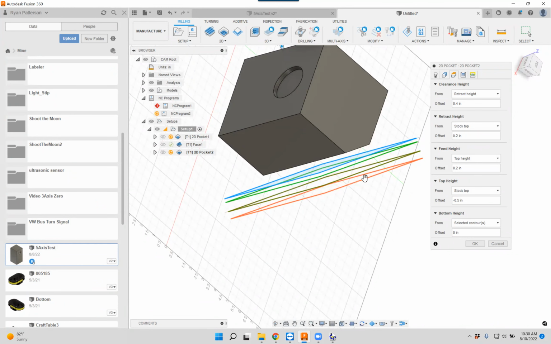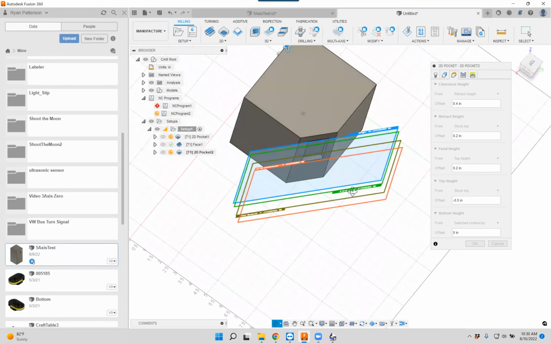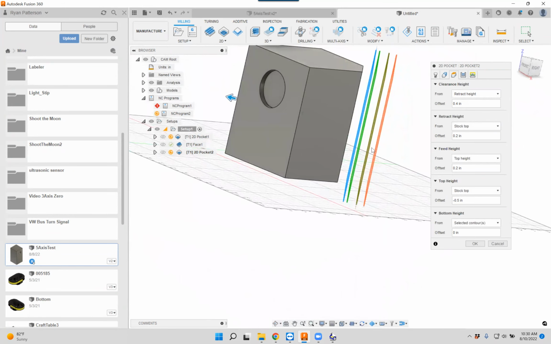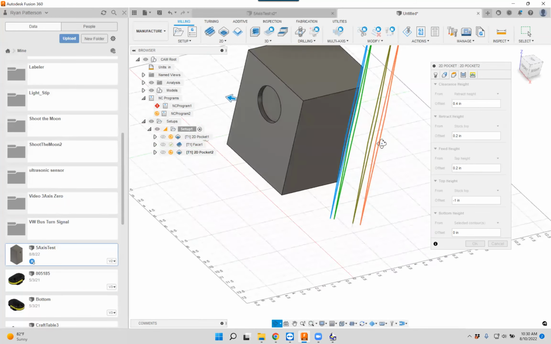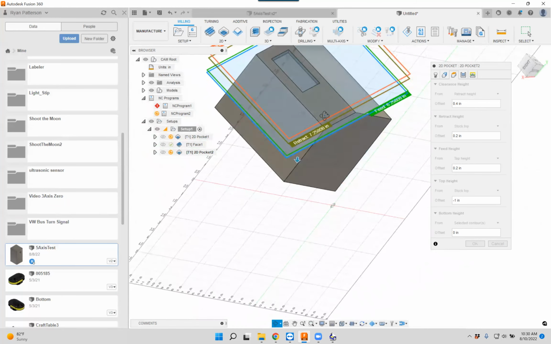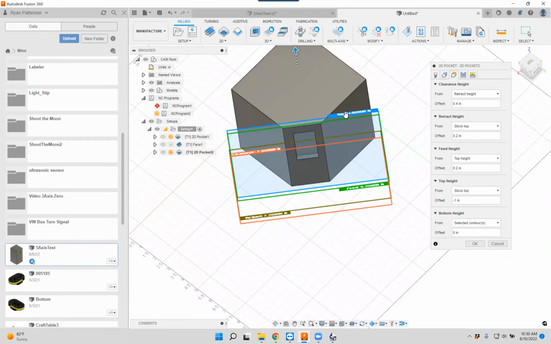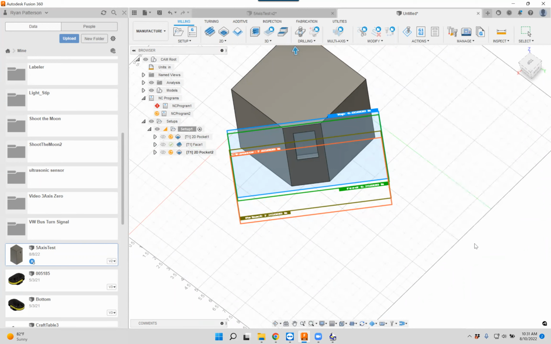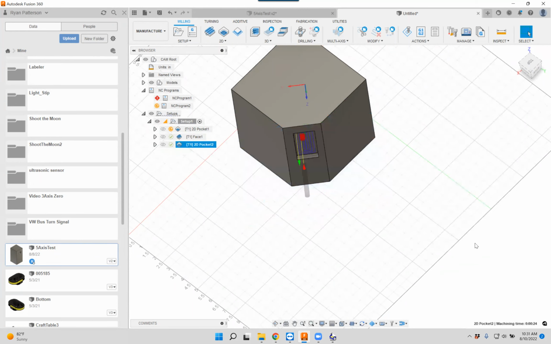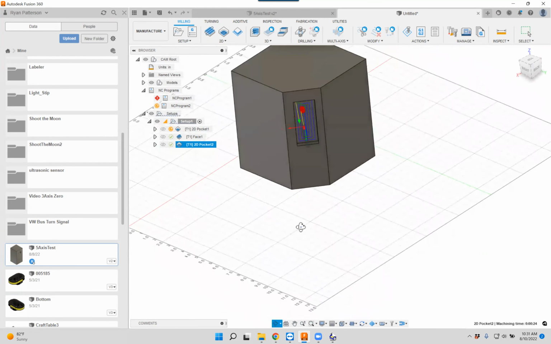You could just move those in a little bit closer. And once you have all of those planes in the cutting distance and everything set, coming down and selecting OK is now going to pocket that out.